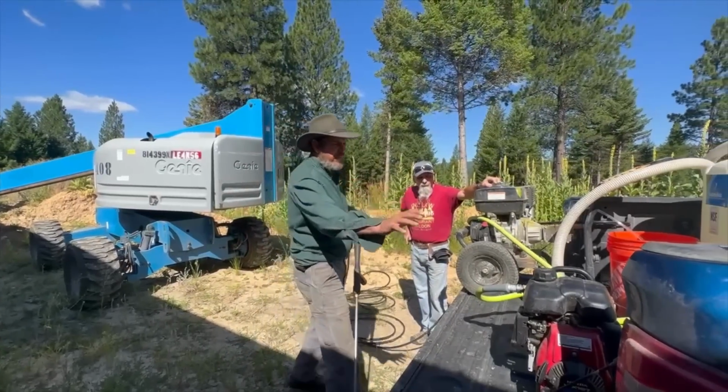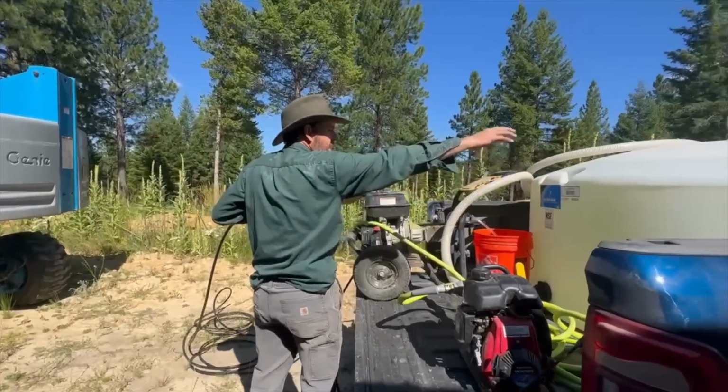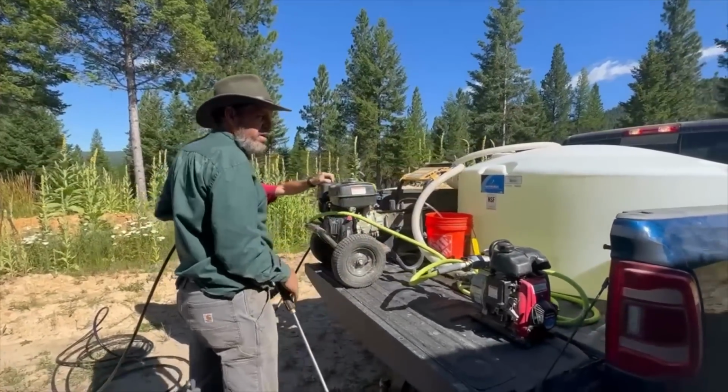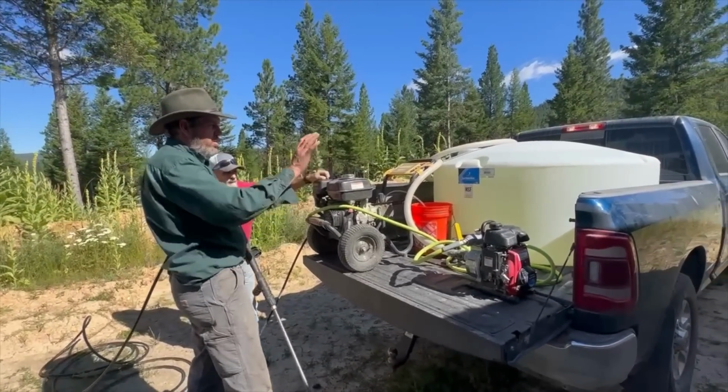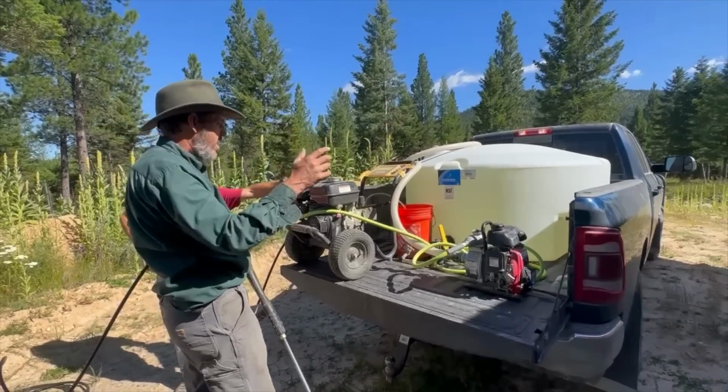This is the little Honda pump that is connected with this hose suction into this tank of water. And like I said, we bring the water along because there's no well. So hopefully that's gonna be enough water. It usually is 100 or 200 gallons is enough for the whole house.